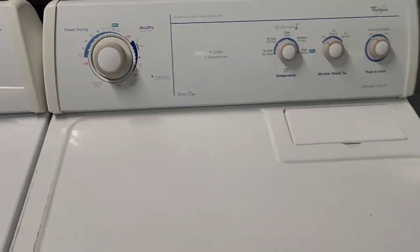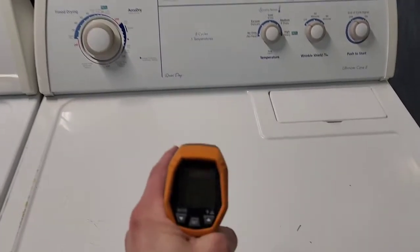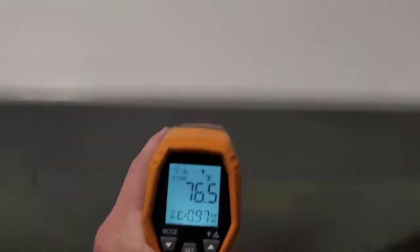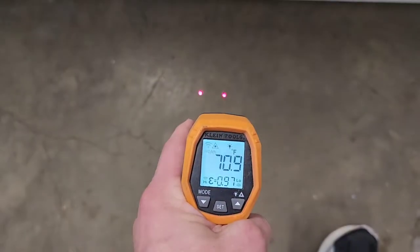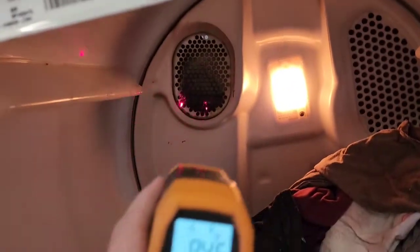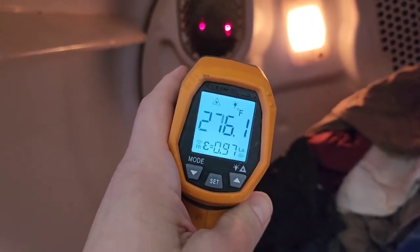Then I'm going to show you that it is in fact heating like it's supposed to. So right in between two red dots here, it's going to take a surface temperature measurement. So it's about 76 degrees on top of the dryer, about 71 degrees on the concrete floor. So we'll go ahead and open this up. You see it's tumbling there. We'll shine that right inside the heating element tube.